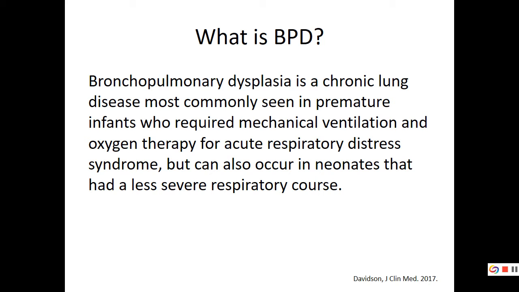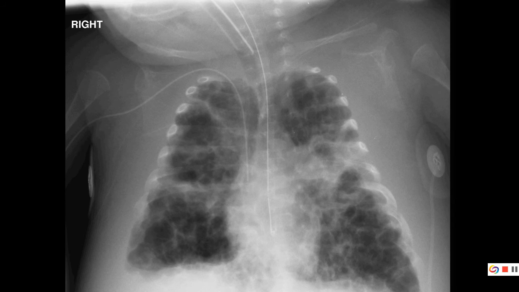But if you think back within the last year within our unit or your own unit, you've probably imagined that there might be some babies that were just on nasal CPAP and not a whole lot of oxygen, and they were never really that sick from a lung standpoint, but they just lingered on, and they continued to need respiratory support, whether it be CPAP or low flow. They may have even gone home on it. So babies with BPD can be those that have a much more mild course. They don't have to be the sickest of the sick necessarily.